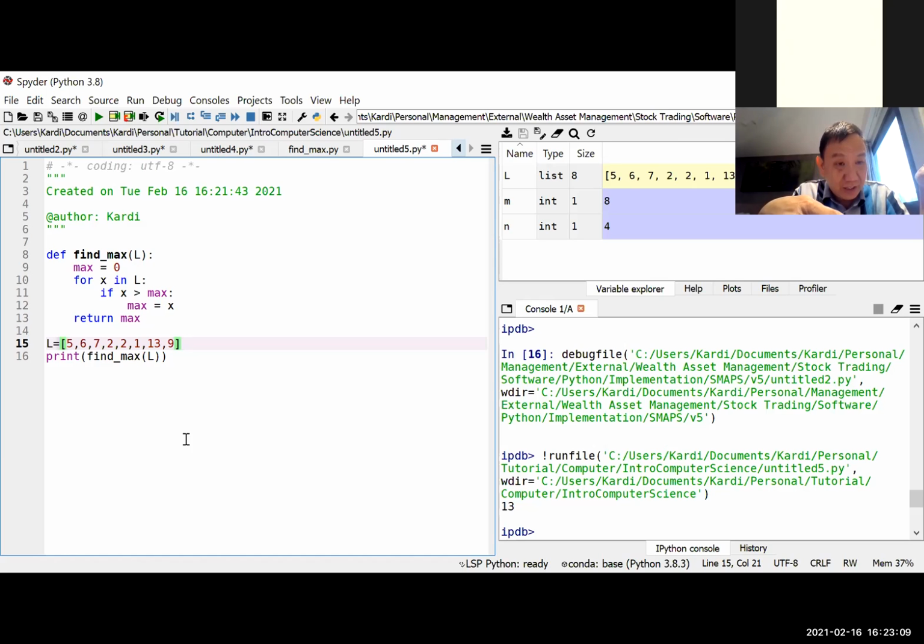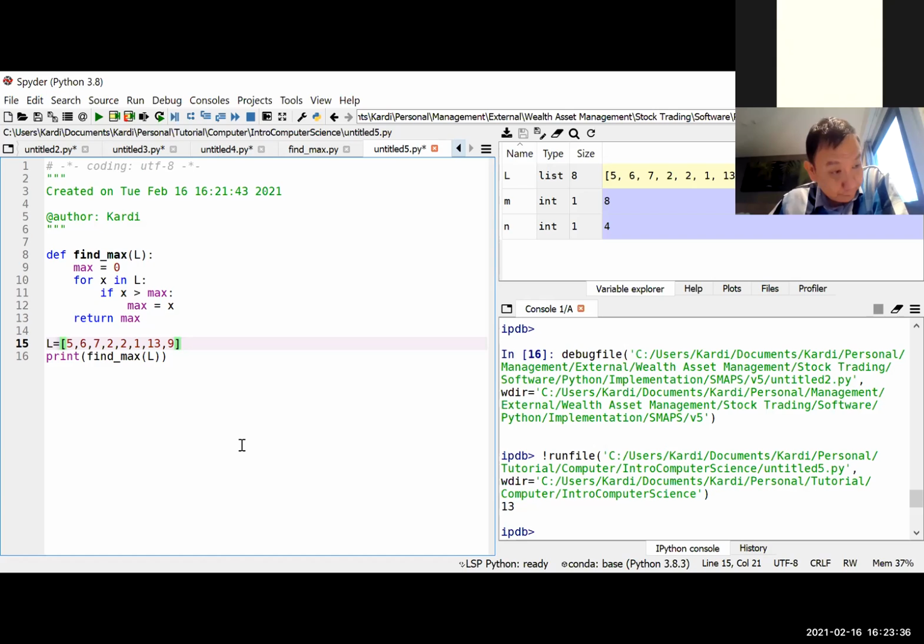In this function here, the input is now not numbers, but a list of numbers. So Python will accept any input, not only numbers. It can be numbers, string, list, dictionary, object, or even a function inside the function. So Python is very, very flexible.